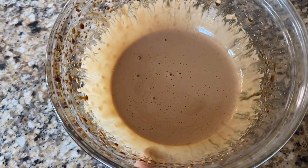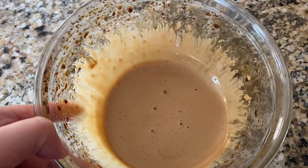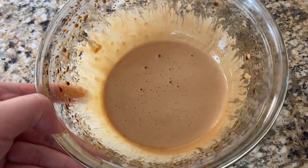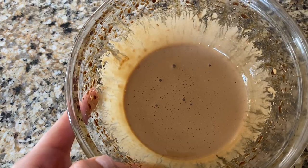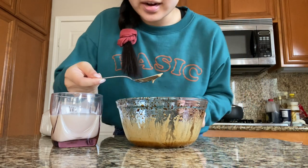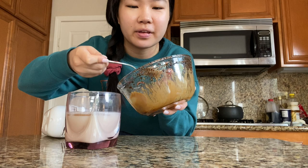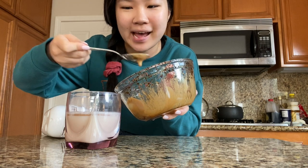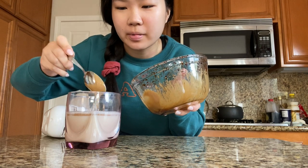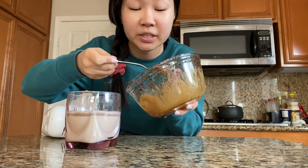This is the consistency it ends up looking like. It's a little bit more liquidy than what it looks like on videos. I'm going to use this glass. These are soy milk. I'm going to spoon it in. I get super jittery when I drink too much coffee, so that's why I only went in with half the portion — usually people do two tablespoons of everything, I only did one. So feel free to do that.